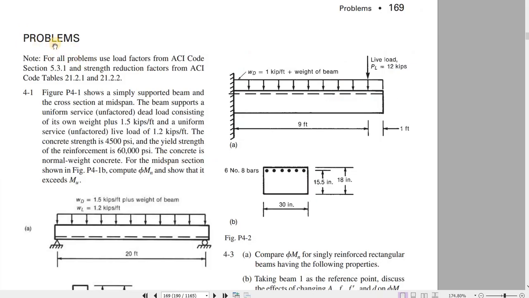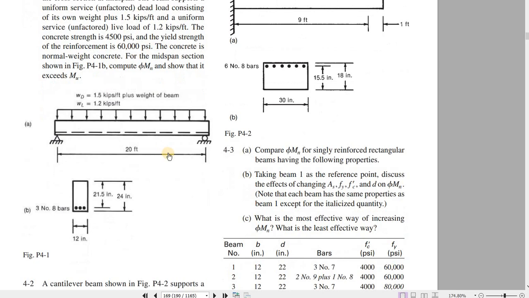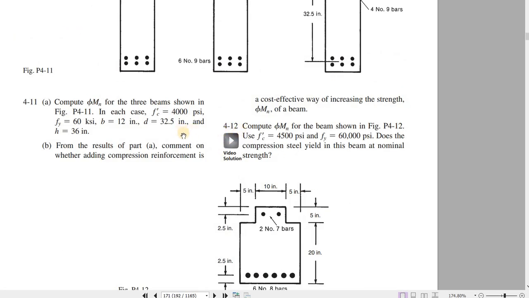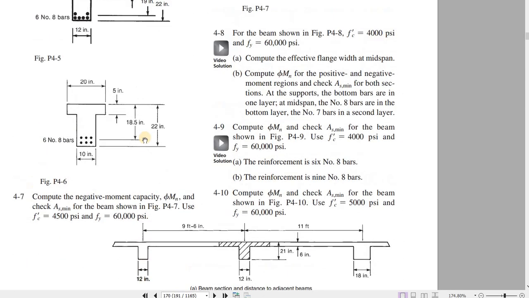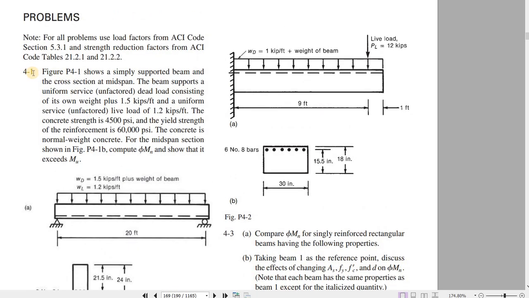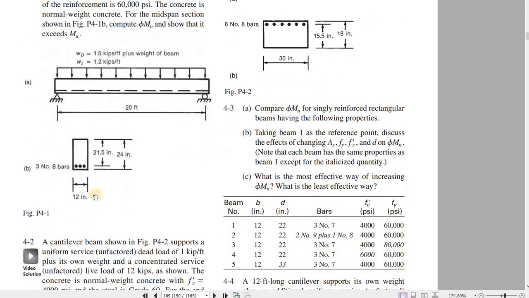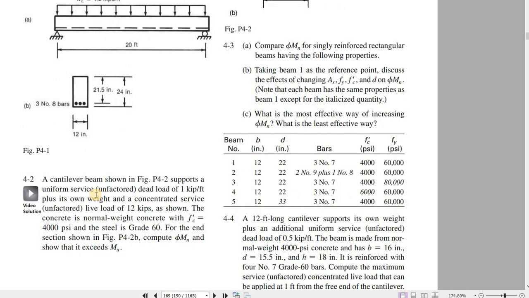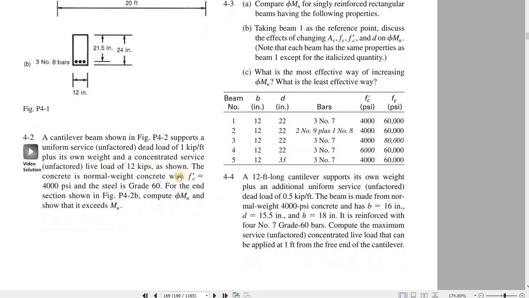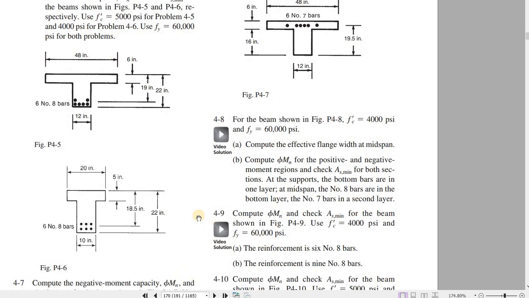But here is an assignment for you. These are the problems given at the end of this chapter in the James K. White book. So we have 4-1, and then we have up to problem 4-12. We have 12 problems in this exercise. If you have an odd registration number, solve all the odd numbered problems, I mean 4-1, 4-3, 4-5, and so on. If you have an even registration number, solve all the even numbered problems, I mean 4-2, 4-4, 4-6, 4-8, and so on.